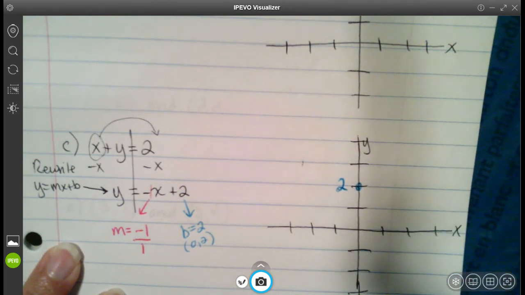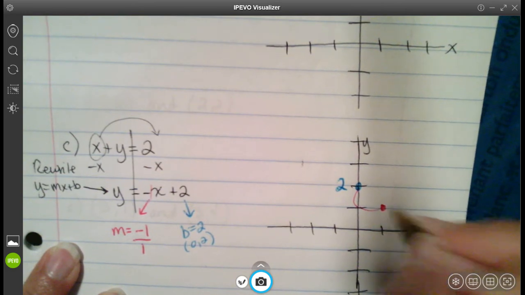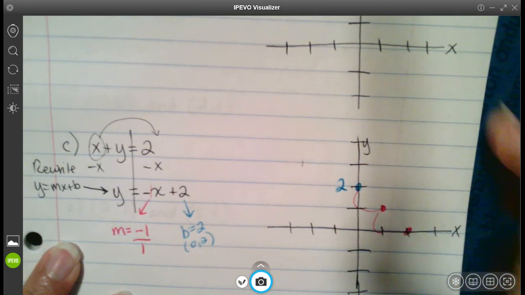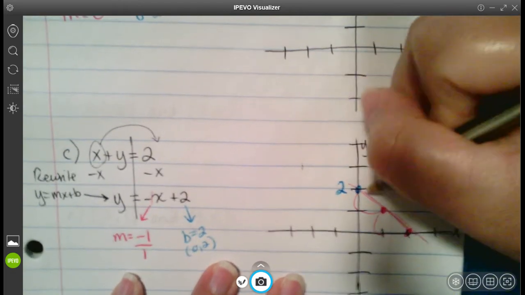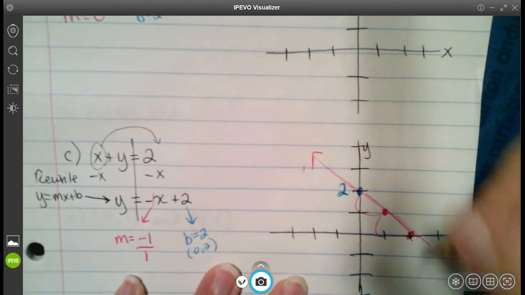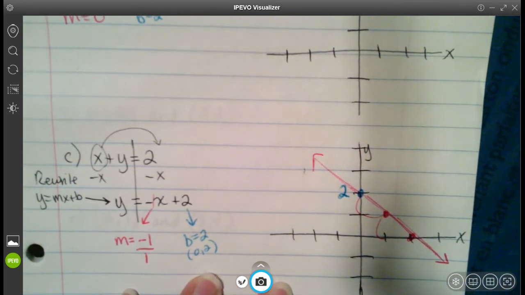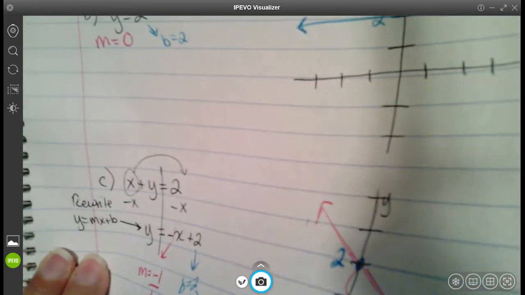But we're okay. All right, so then from here, my rise over run is negative 1 over 1. So this means down 1 over 1. So from here, I'm going to go down 1 over 1. And there's 1 point. And again, down 1 over 1. And there's another point. Remember, as long as you have like 3 points or so, you're good to go. So I'm going to go ahead and just draw my line. If you have a ruler or something, it'd probably be best to use it here. I'm just being kind of lazy. All right, and there we go. Done. Next examples, or next topic, I guess.